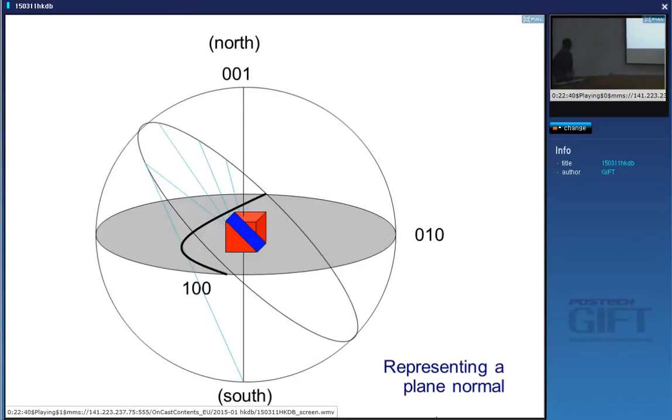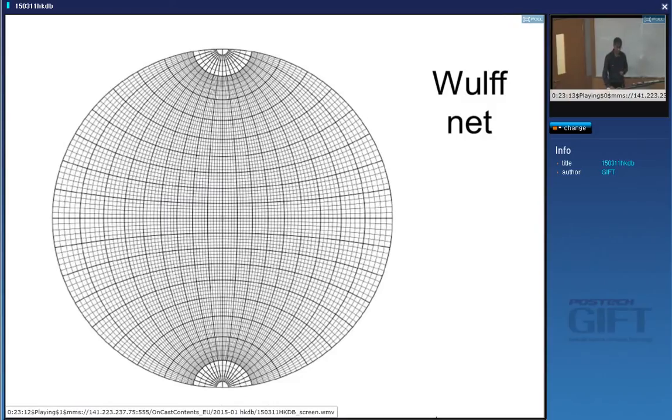Now, by taking planes at different angles to the vertical axis, we can draw a series of these great circles and use that like a calibration of angles on the stereographic projection. And that basically is what the Wolf net is. I skipped ahead, but you can see the pole and its trace. And this is the Wolf net. So here, each little square is 2 degrees. And all of these are great circles. And all of these are small circles.